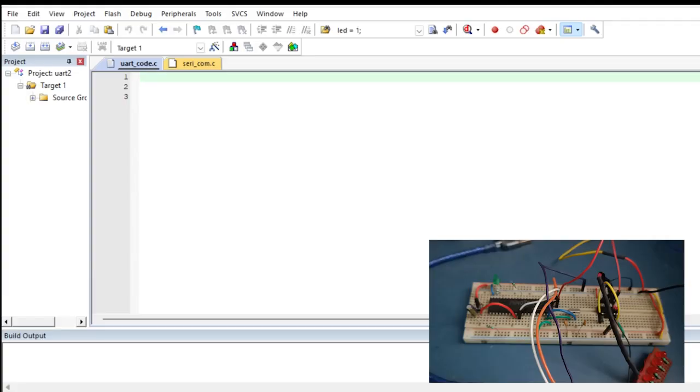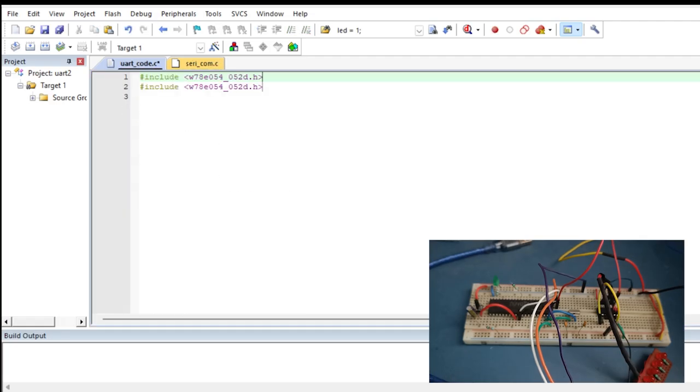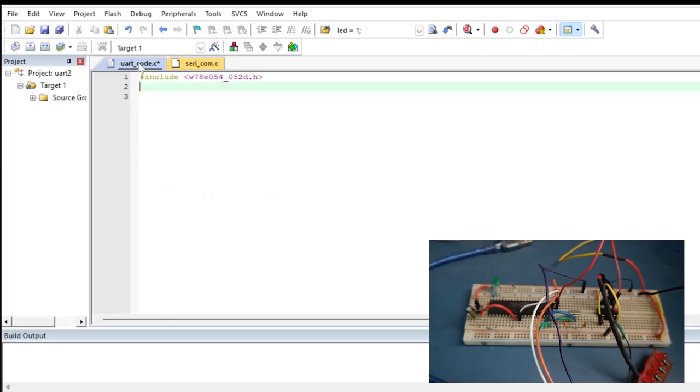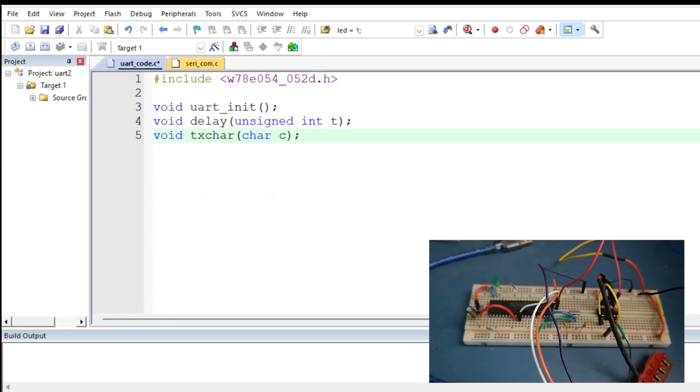Now let's write code for UART in mode 1. We will just transmit a single character first to test whether UART is working. First we'll include a library. Then we require three functions: UART init, delay, and transmit character.